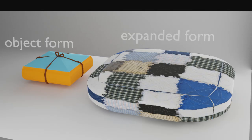Crash pad, model in Blender. Tried to make a makeshift crash pad to get down from high places. I think it came out pretty well. I'm not exactly sure what they mean by a crash pad, but, so that's what they mean by crash pad. Okay, so it's like a little object that you can have, like all bundled up. It's kind of like an emergency raft or something that you pull a string and it automatically inflates.